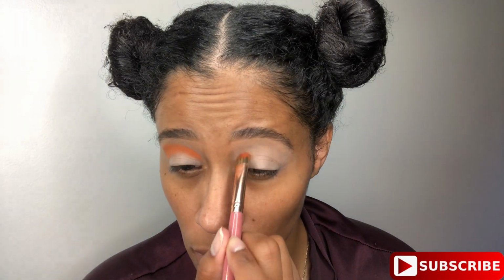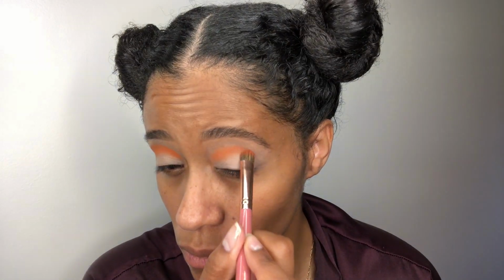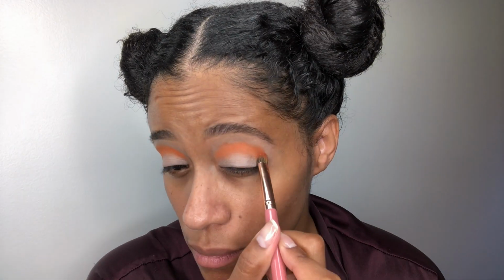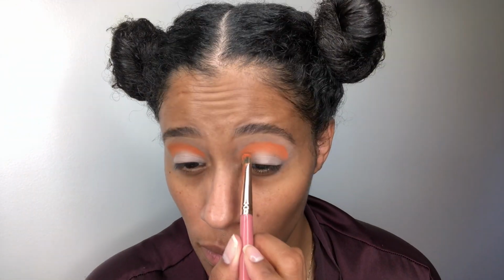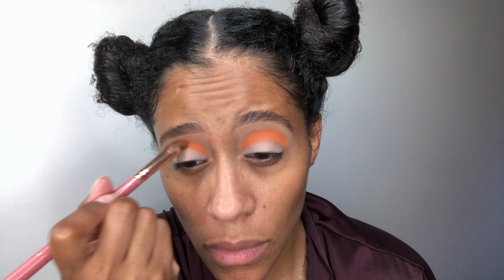So with that being said, I'm using her eyeshadow brush to just apply that bright orange to my lid above my crease. And as you can see, it definitely took a little bit to build that color up. When I first started working with this palette, I would just use the swiping method to apply the shadow, but that doesn't really work. So I really needed to just pat the color in and make sure that I kept building it up. And as you can see, it's popping out nicely. I think the color is just beautiful. Definitely nice and complements my skin tone.